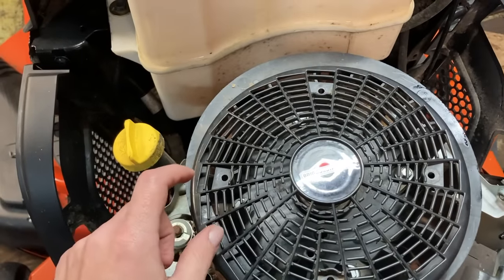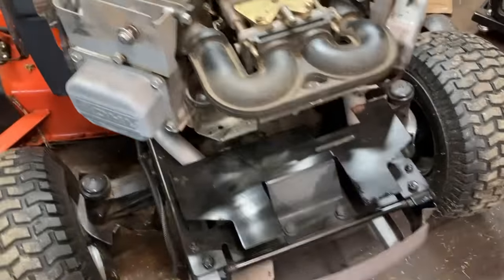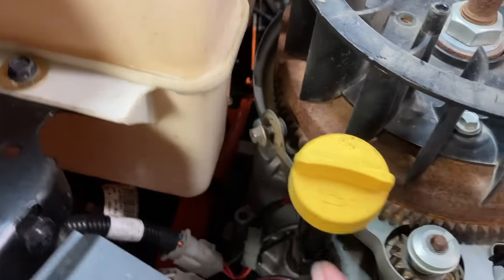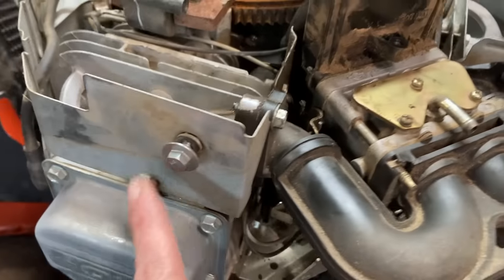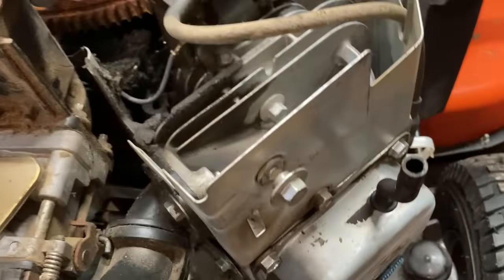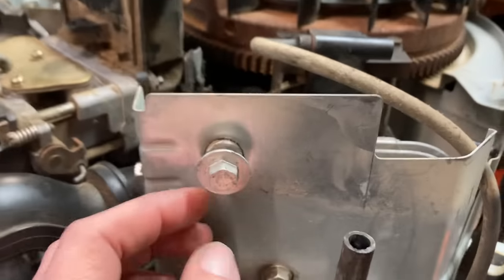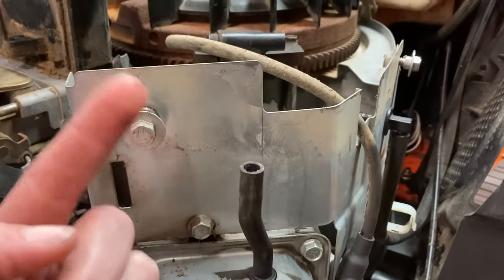You will take a 5/16 nut driver to remove those four bolts. You also have six bolts going around the entire engine, around the shroud, holding it in place, these right here. You'll want to just loosen all of them up so you can lift off the shroud. But before you do that, you will want to unhook your breather hose from your fuel pump.